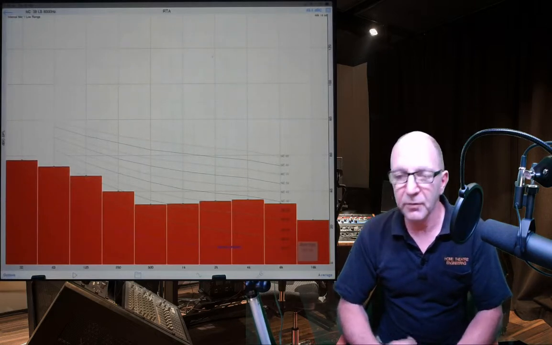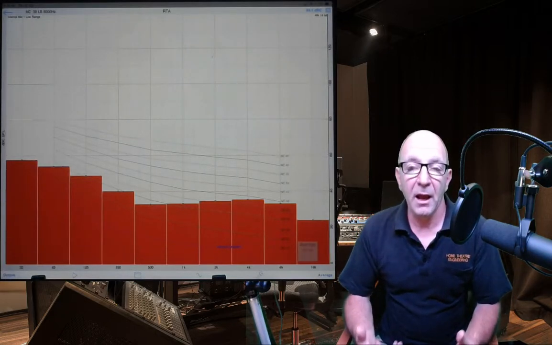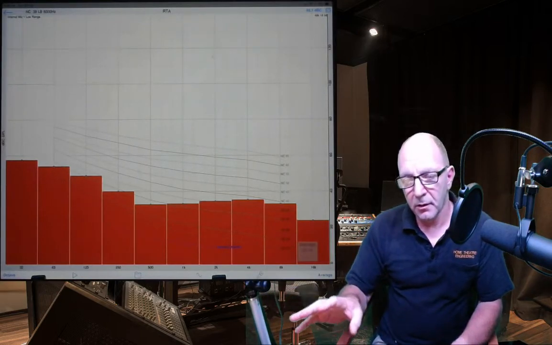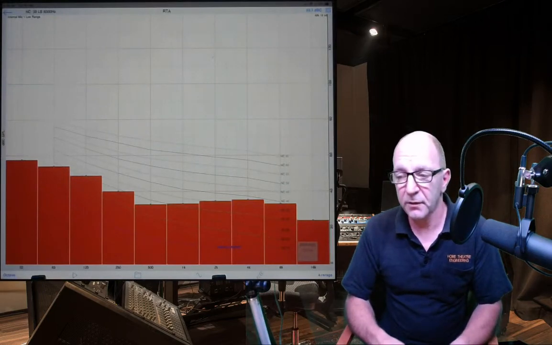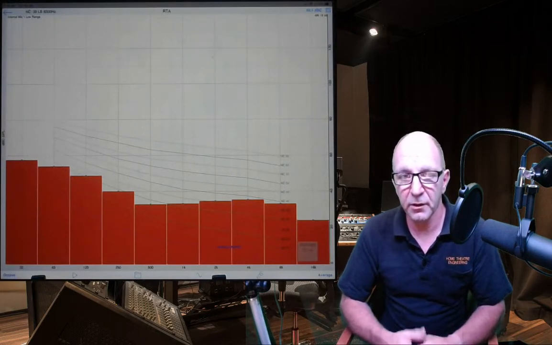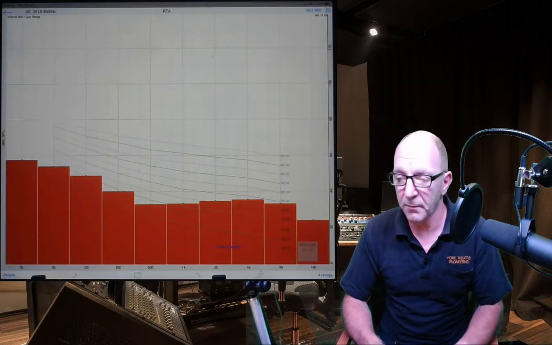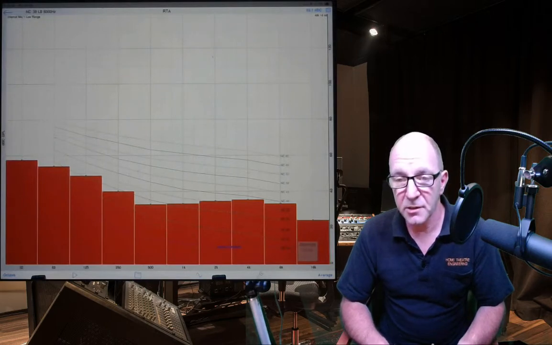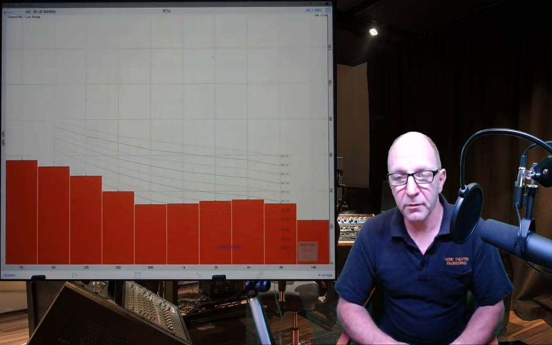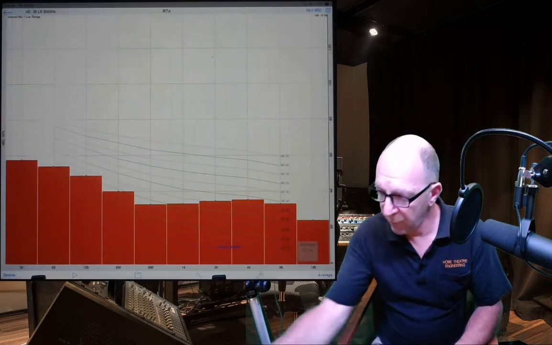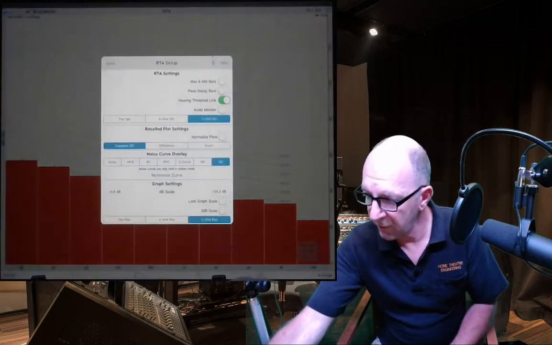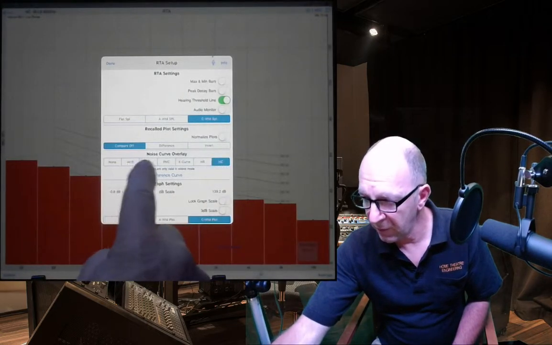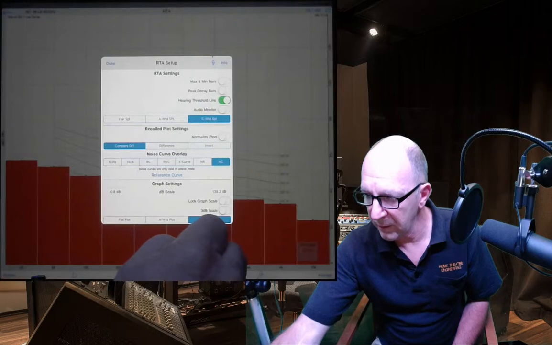Okay, so next time you want to talk about how loud or quiet your environment is, grab an analyzer and a microphone. iPad and iPhone are the best. Find an app that has noise criteria, NC curves, or if you just want to save yourself time, go to Studio 6 Digital, buy the RTA tool, and you get these curves in the tool, and you'll find them, by the way, in the settings here. So you can choose on the right here, noise criteria curves, and you've got all sorts of other curves that we can work with. Okay.